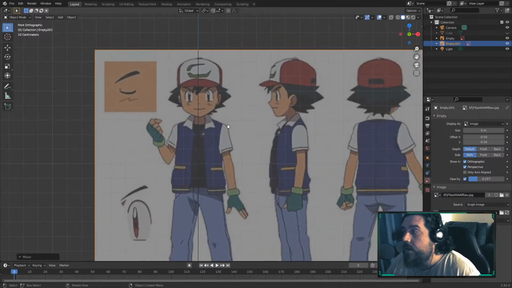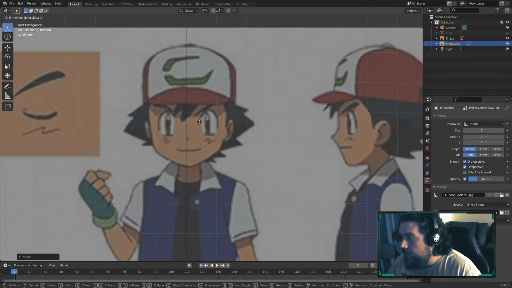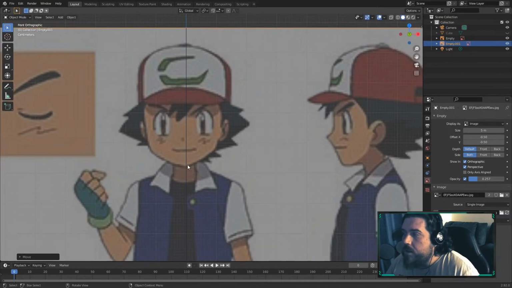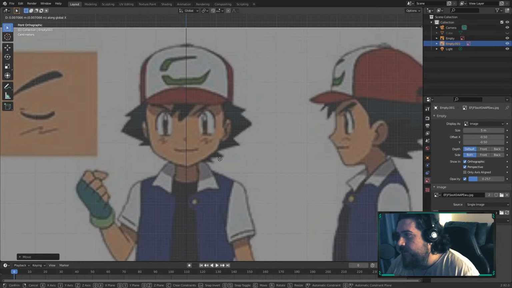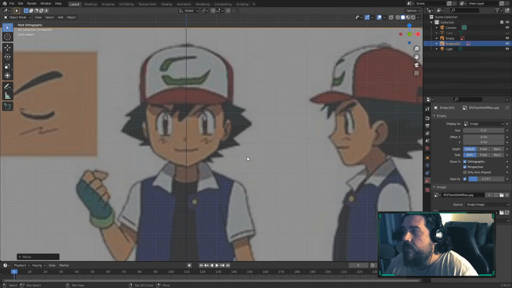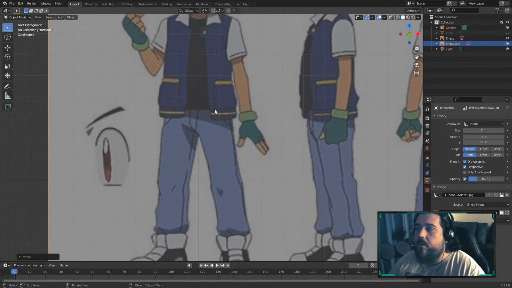It's hard to tell exactly where his midpoint is, because the center of his chin is not the center of his neck. So if we line up with the more central part of the neck, roughly where the nose is, that looks pretty central to the mouth, but that chin is slightly off to the side now. But we'll go with that for now.